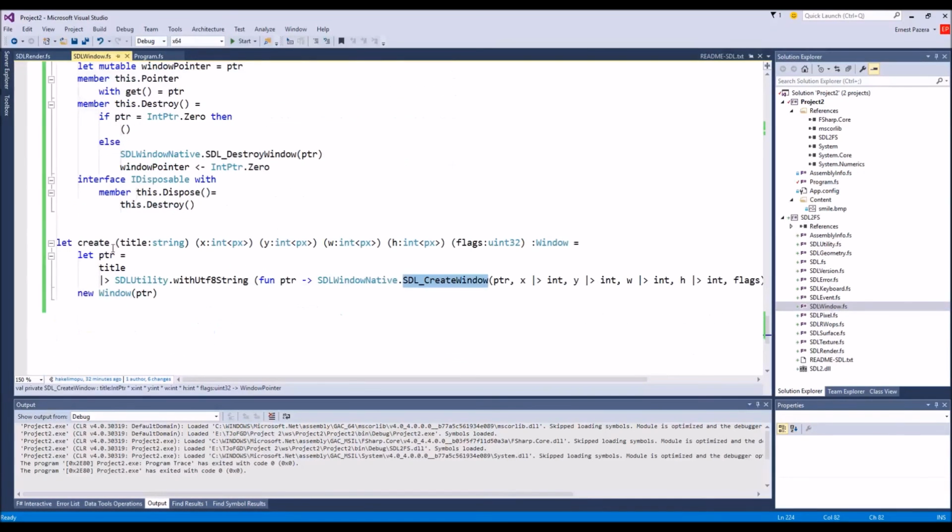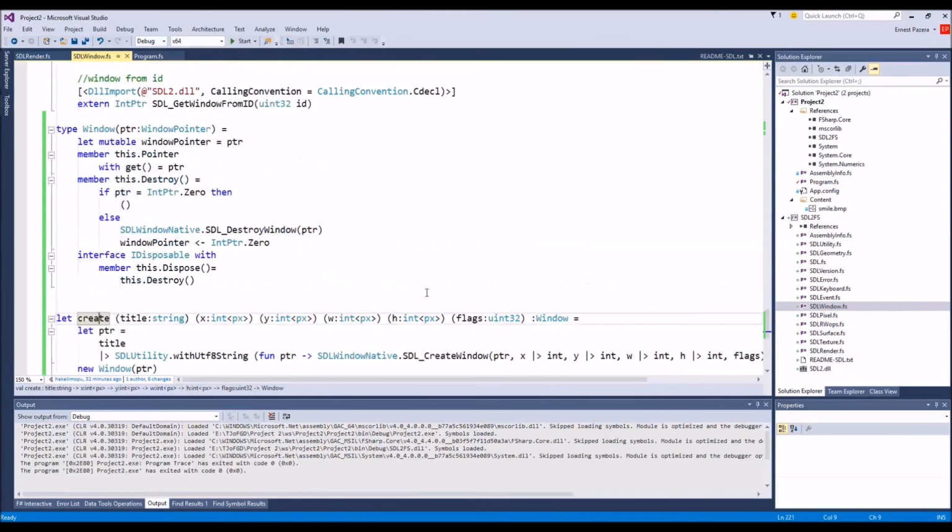And of course, at this point, I may as well have these things as parameters to my window constructor, and I may as well wrap window up in an object. It makes a lot of sense to do so.